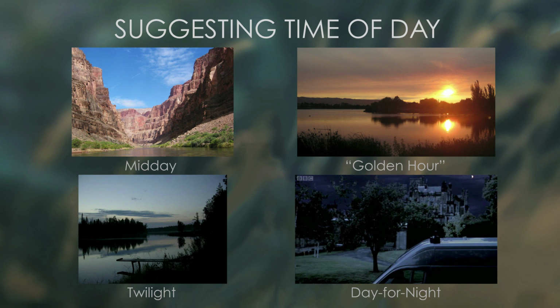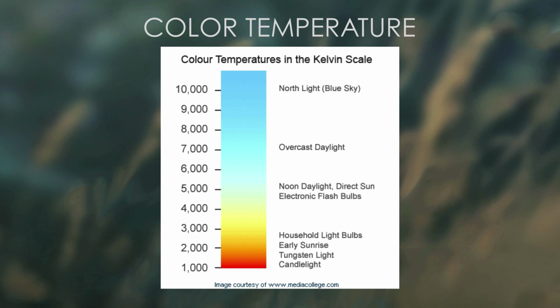Suggesting different times of the day works under the principle of color temperature, or in other words, the color of light. Throughout the day, the color temperature of sunlight changes. In this chart, for example, you can see that the color temperature at sunrise is about 2000 Kelvin and at midday about 5500 Kelvin. Since color temperature appears to affect the tonal range in a top-down fashion, starting in the highlights and ending in the shadows, we can suggest different times of the day using a highlights adjustment to match the color temperature of the sunlight.